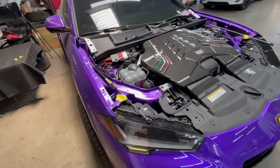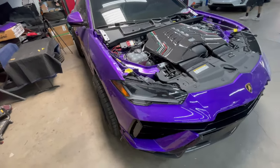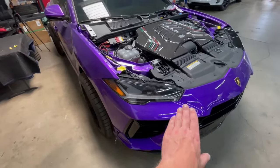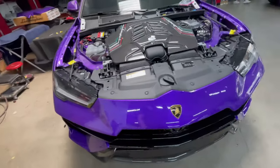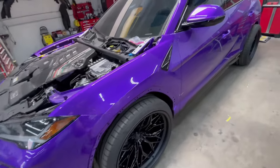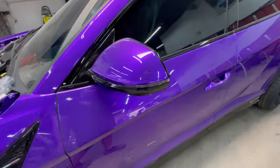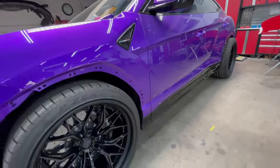In this video, we're just gonna take care of the hood, mask it up, paint it, unmask everything, and clear the entire panel so then that way we don't have any seams. Brand new, beautiful purple pearl paint job on this thing. It actually changes from like blue to purple, if you notice, as you walk around. Yeah, it's got some gnarly pearl in this where it does the color shift.